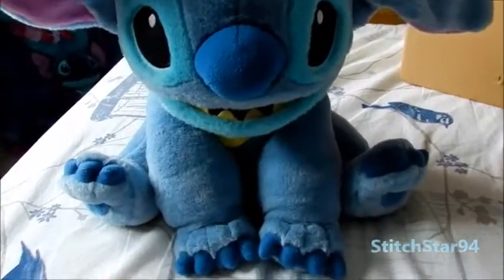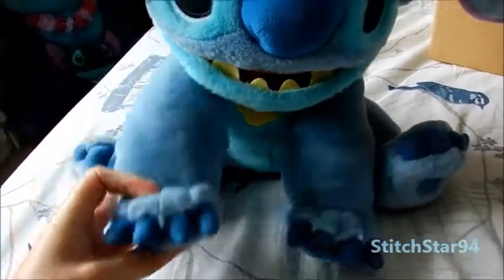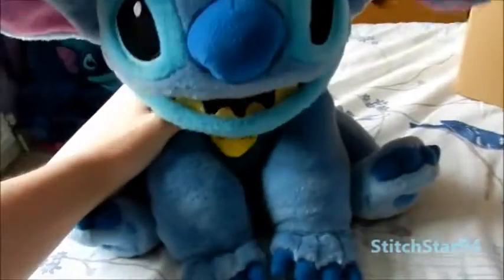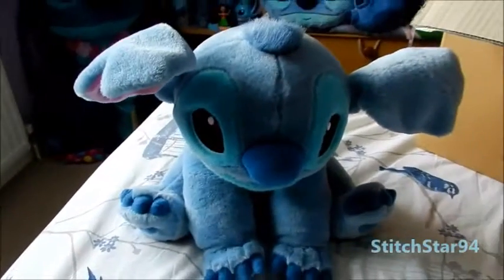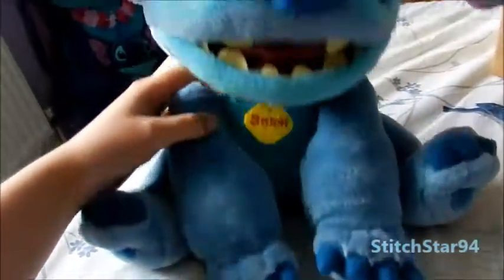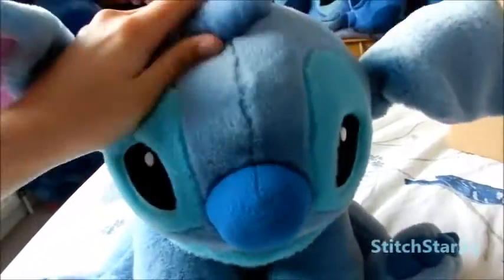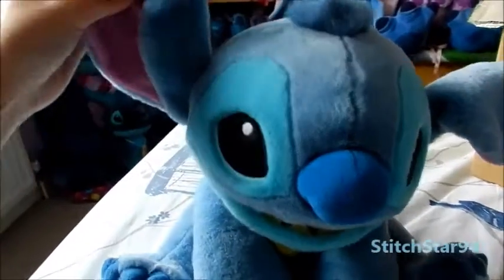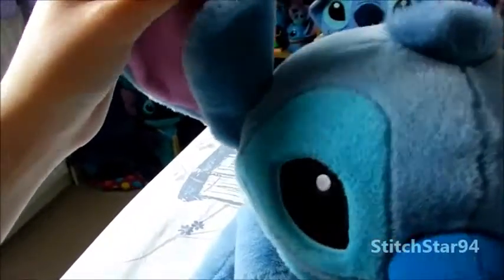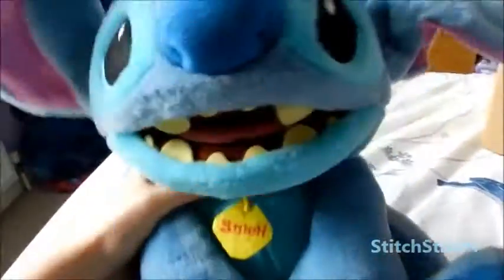What drew my eye to him was his chunky toes — they look really different. And of course looking at one picture on eBay he looked like this, you don't see much, so I didn't know he had a collar on him. And he has a nice mouth, teeth and a tongue. He's really soft. He's got a bit of board in his ears to hold his ears up but they tend to flop because he's kind of an old stitch.